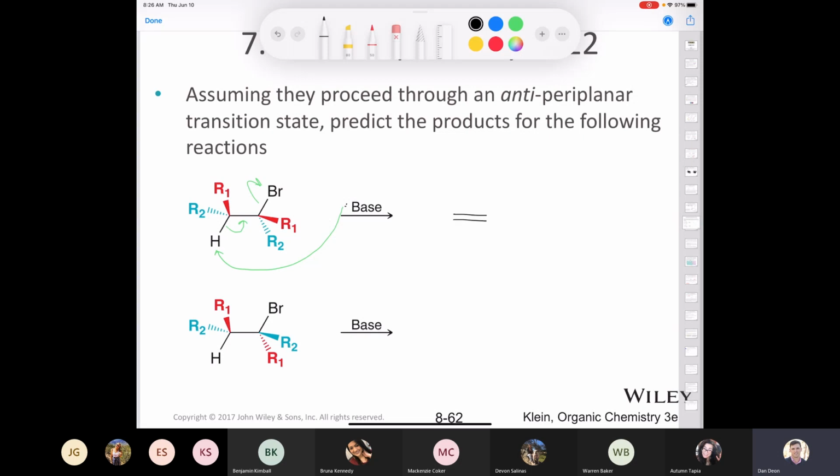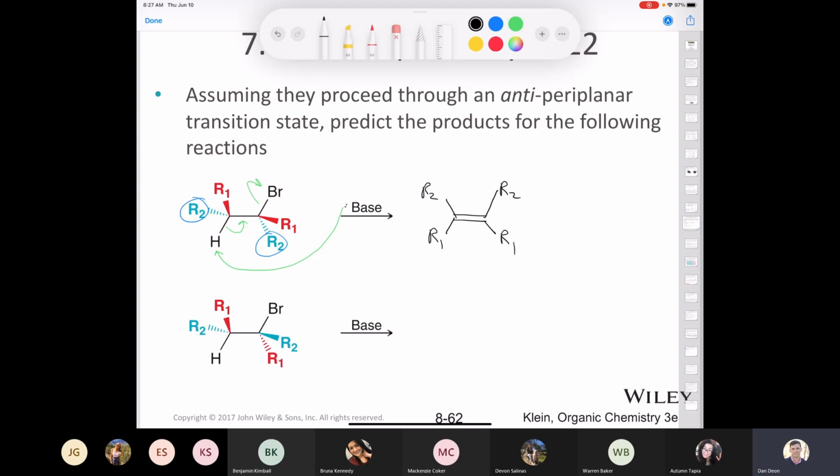So I know I've got that much, but if I take a look at the R groups, you see how the two R groups in blue, they're both going back, right? So that means that they're going to be on the same side of the molecule. So I'm going to put R2 and R2 over here like that, okay? You see how R1 and R1 are both pointing out towards you, right? So that means that they're going to be on the same face of the molecule like that. So R1 and R1. So that's going to be the product.